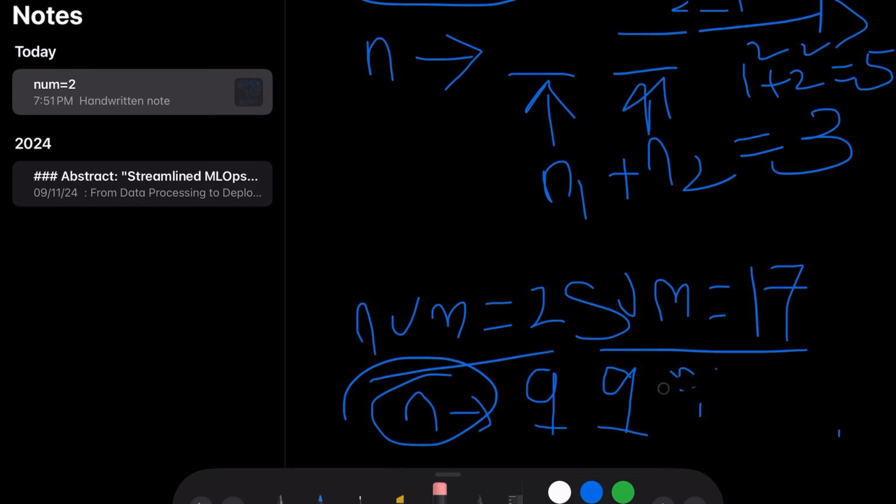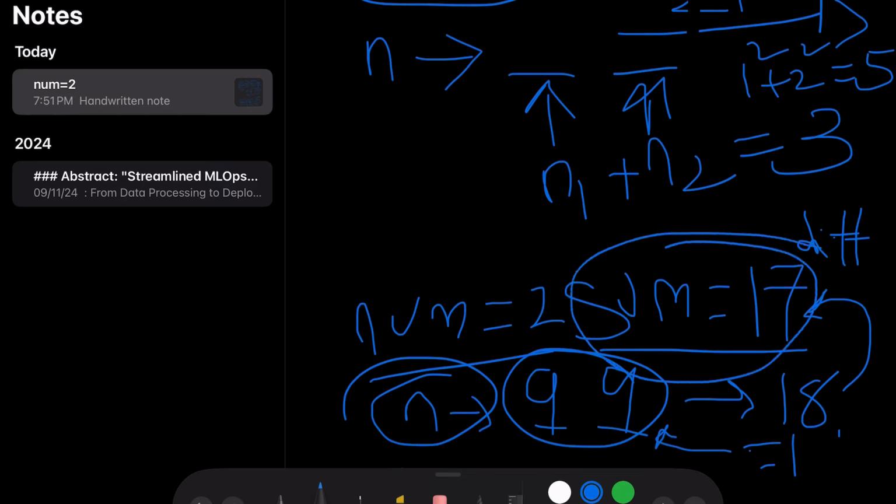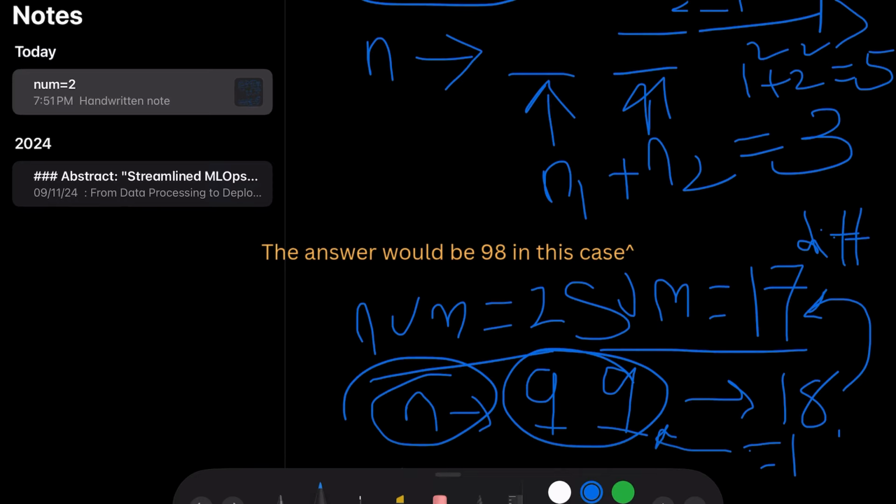So for this example, the current number is 99, but the sum comes out to be 18. The sum that we want is 17. So we can take a difference here to know that we have a difference of 1, which we need to remove from the digits of our current n in order to get the desired sum. That will be the basis for us to form an algorithm which we will use to arrive at our answer.